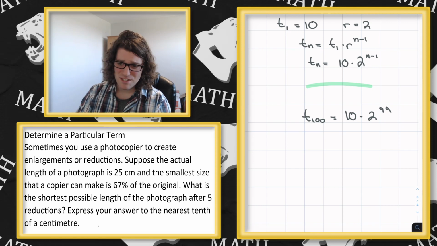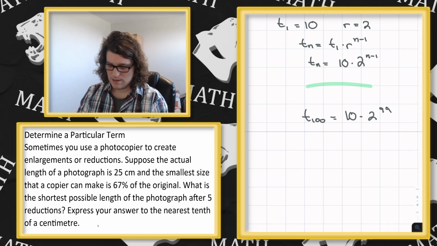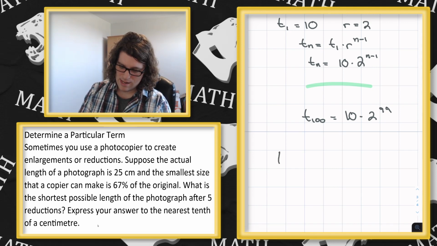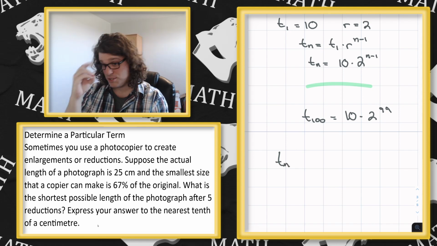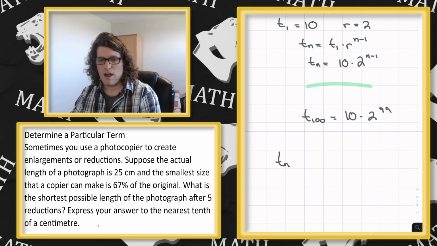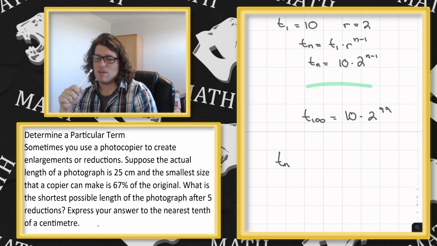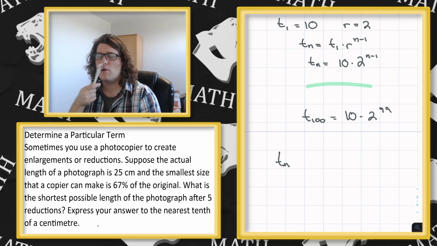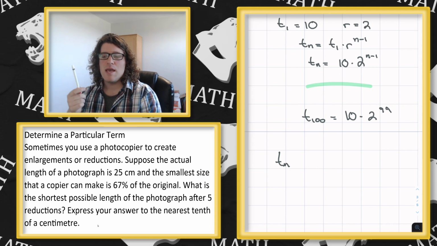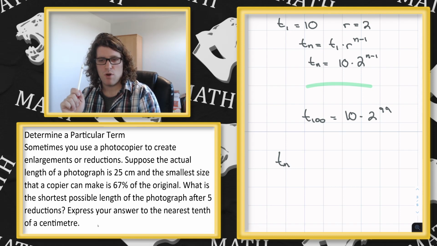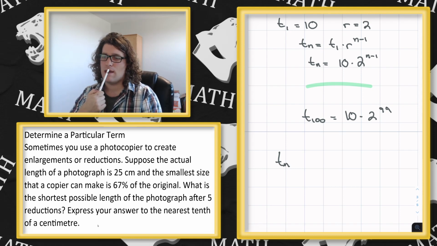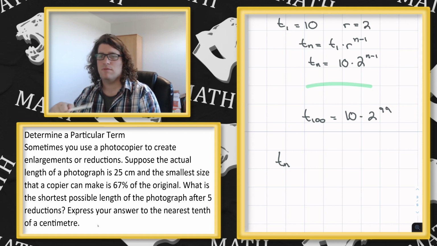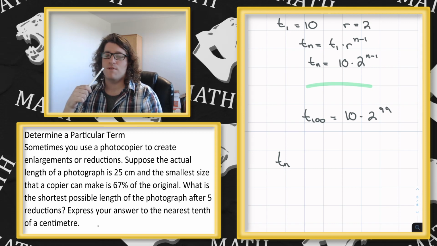All right. So first of all, I want to express this as Tn, and eventually I want to write down what T5 would be. Now, there's little tricks to something that's going to go on, and I hope you're already wondering about this. Is 5 reductions the 5th term? I'm going to leave you to think about that for a moment while I set up the problem, and maybe you can pause it and give it a little more thought if you want to.